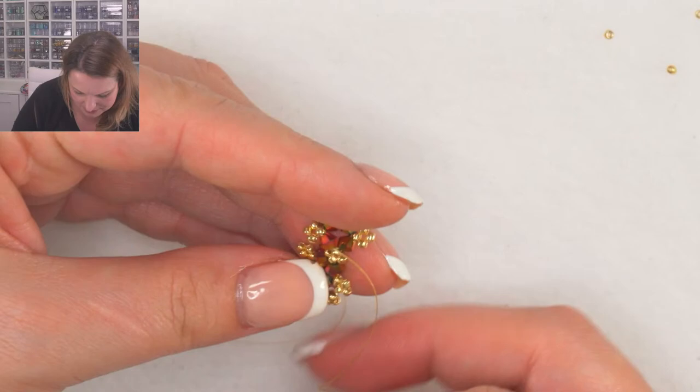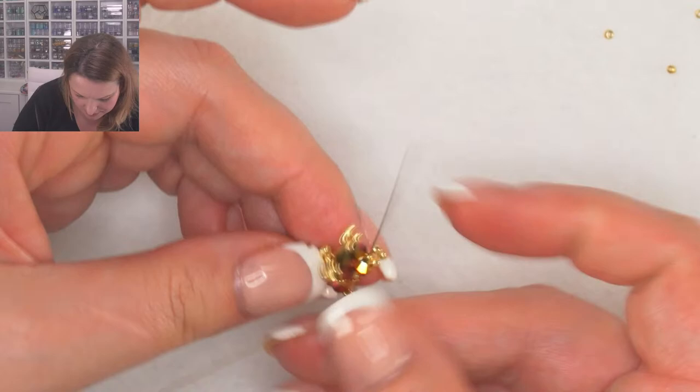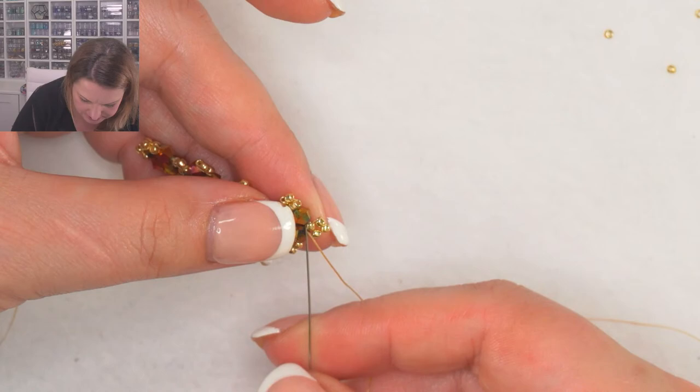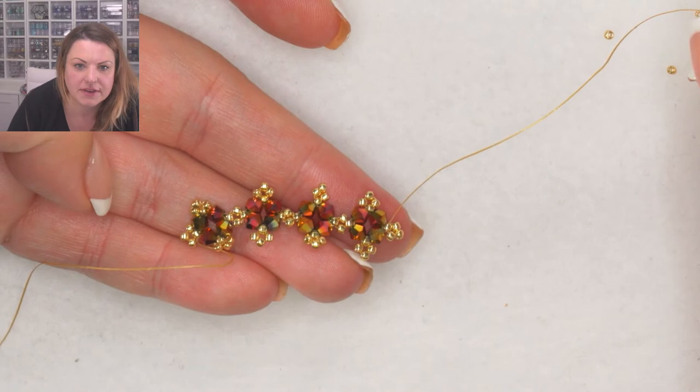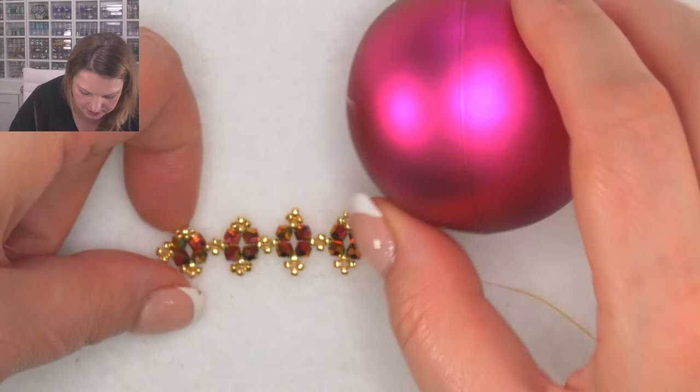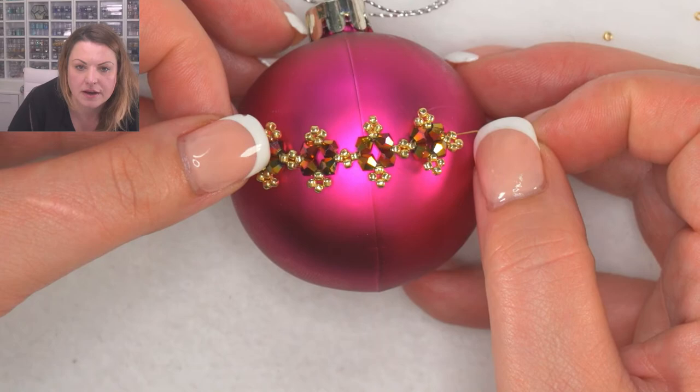Right, going up. There we go. I've done four units. I think because I'm going around one more time and adding those extra seed beads, it's kind of slower than if I weren't adding those in. But I think it's worth it because it makes it look really nice. Maybe it would be better to use larger crystals because then obviously the units would be larger. But then if you add the larger crystals on a bauble, they might be too big. But I think this will look really nice as a little band on there. What do you think?